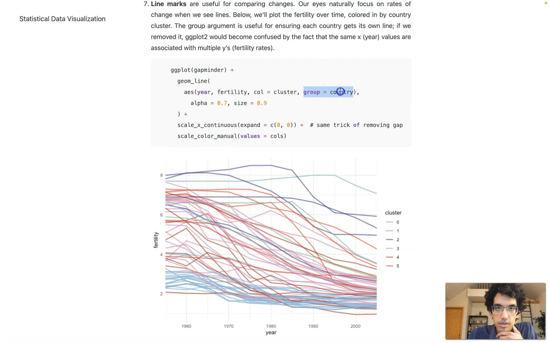Notice I've also passed in this argument called group. If you're following along on code, it's worth trying to remove this argument and see what kind of plot you get. You'll notice that it's going to try linking within every country group, it's going to try having the lines jumping up and down and trying to meet every single country at each year. It's hard to explain, but if you tried running it, you'll understand what I mean. It's a very useful trick. Whenever you're getting strange line plots, remember to group by, if you want all of the points for a certain variable to be on the same line, pass that in through the group argument.